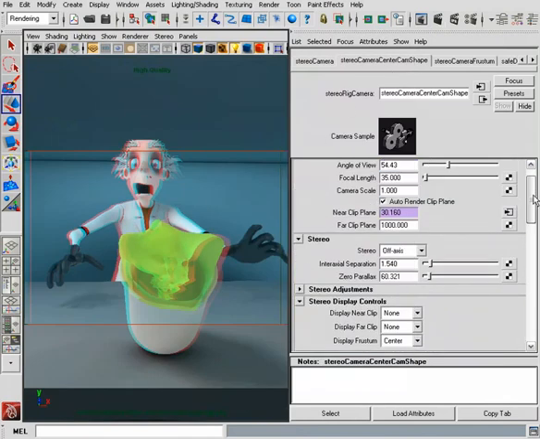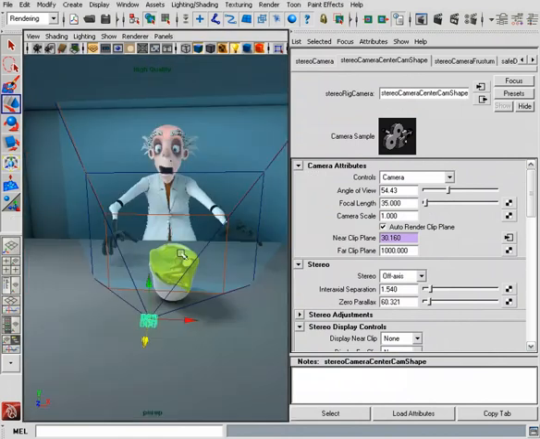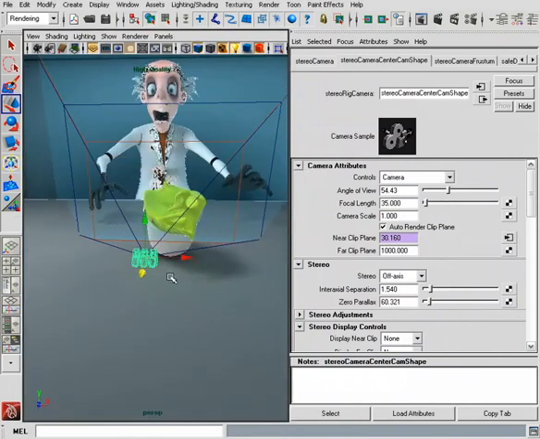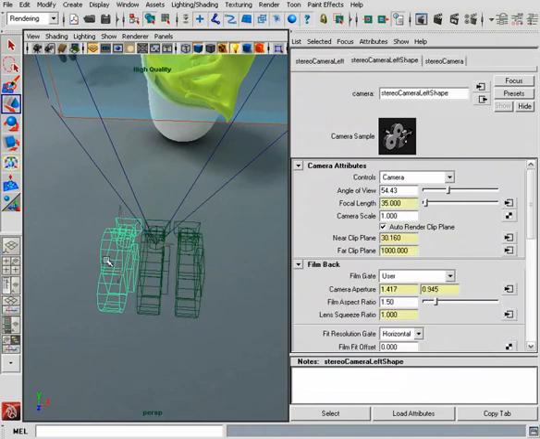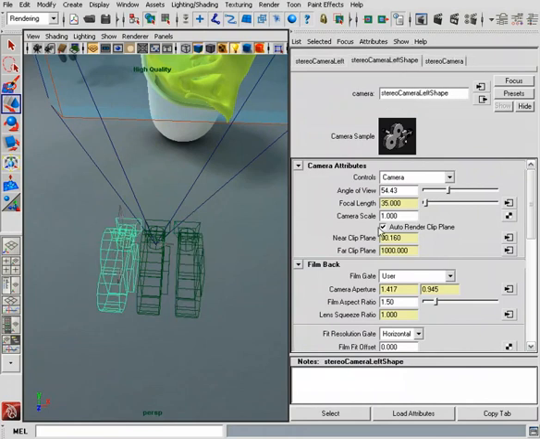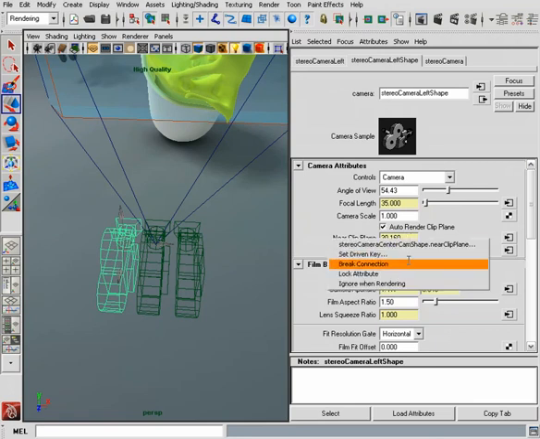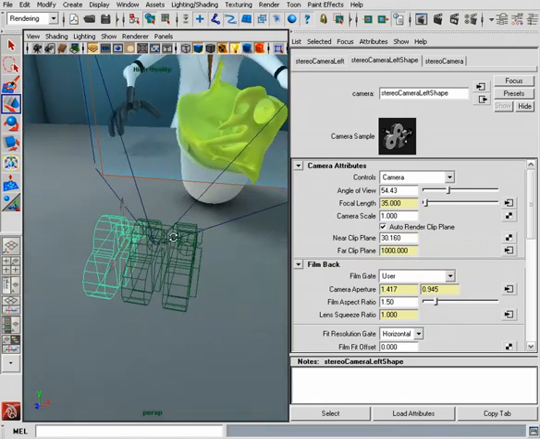What's happening is each of the cameras in our system are being controlled by the center cam. So in our camera setup here, the center cam drives all the shots. That's the one we're making adjustments on, and those adjustments are being fed down to each of the left and right stereo cameras. So what I need to do is remove this near clip plane. I'll just right click and say break connection on that near clip plane.